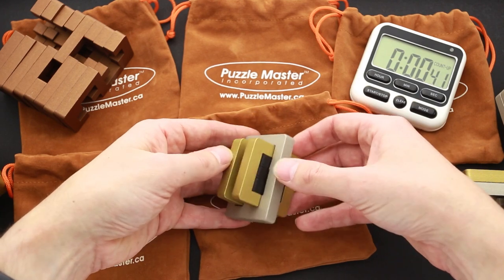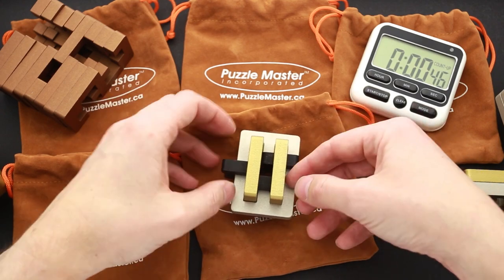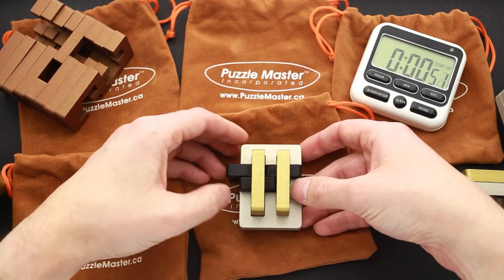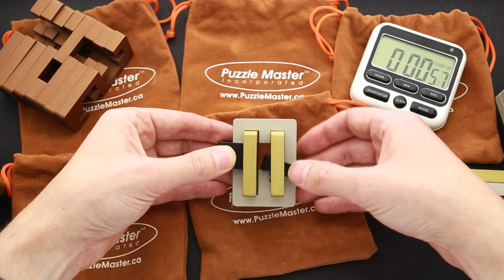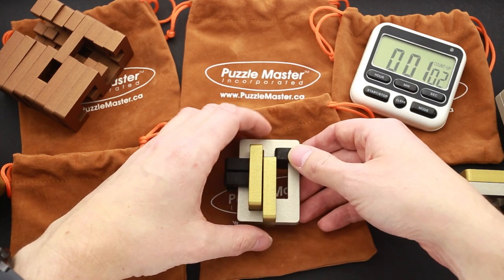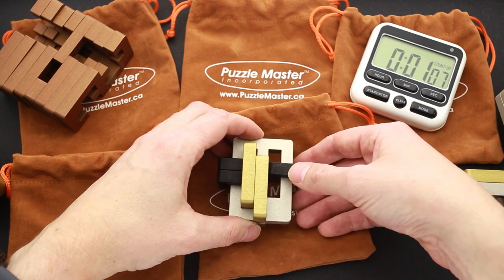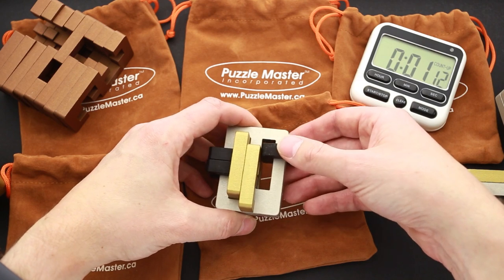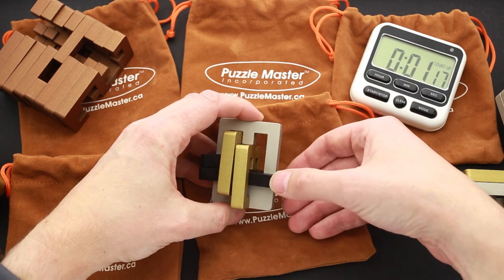Okay, let's see, I can move. That's kind of difficult to understand where to start. So this moves here. This piece moves here, and the last one doesn't want to move. Oh, I've been able to move it in the middle. Okay. So what's next? Can move this part. Oh, and that looks like there is plenty of room for this piece. I can't rotate it, and I don't think rotation is allowed in this puzzle, so I have to figure out something else. It feels like it is a dead end, and I have to try to find something else.